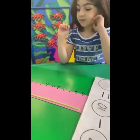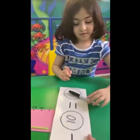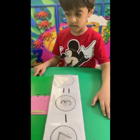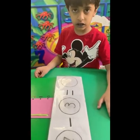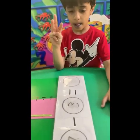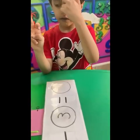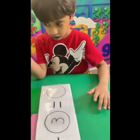Super, super, super. What is the answer? Write it. Then 3 on mine. Show me 3 on your fingers. Great job. Before 7, count back. Come on. Yes. Count back.